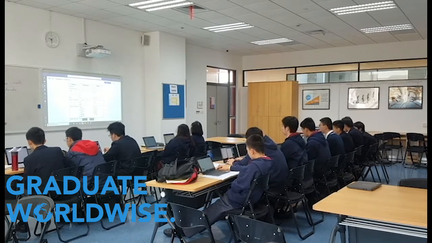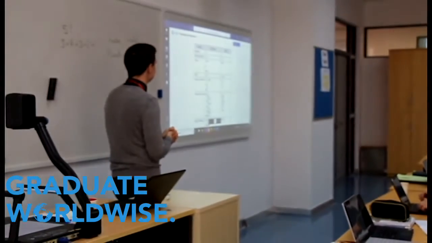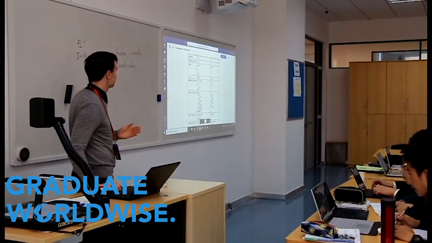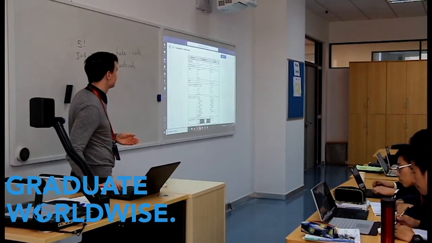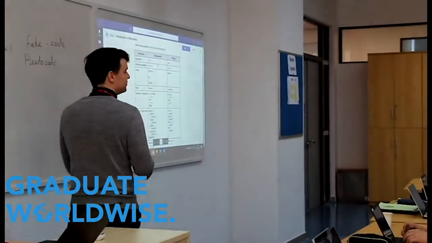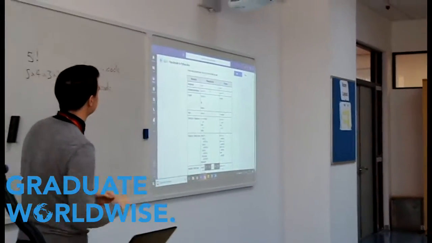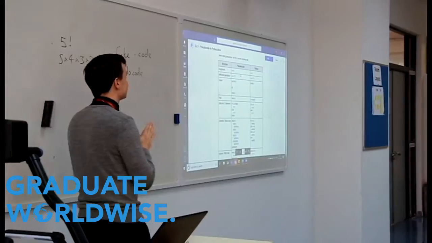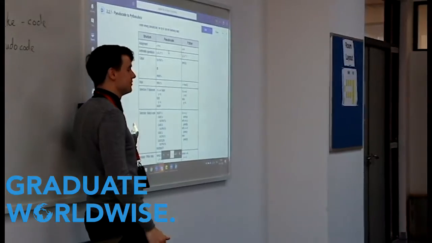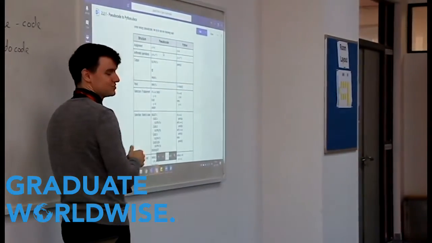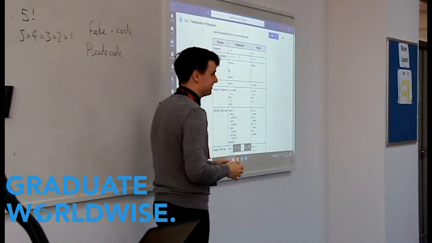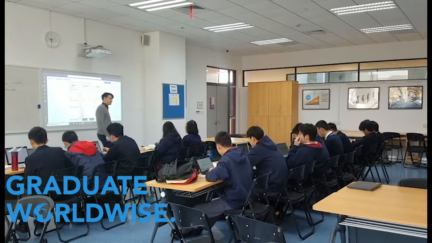So if you have finished all 5 of the challenges, then make sure you get this pseudocode to Python table, the pseudocode to Python guide, down in your book. It'll be very, very useful. It will help you a lot in the future. So if you've finished all 5 programs, then I recommend that you get this pseudocode table in our books, and practice writing pseudocode by hand, because that's what we need to be able to do in the exam. Yes, it's going to be great. It's going to be really good.